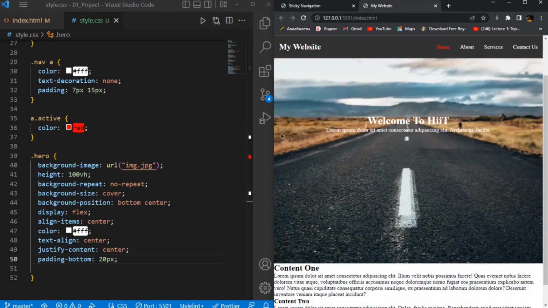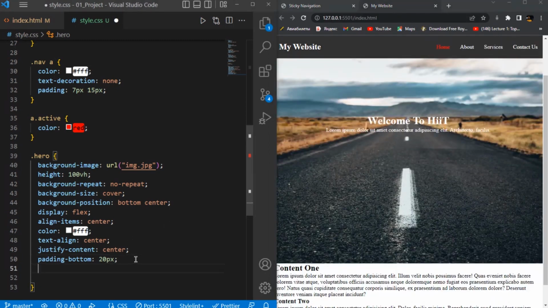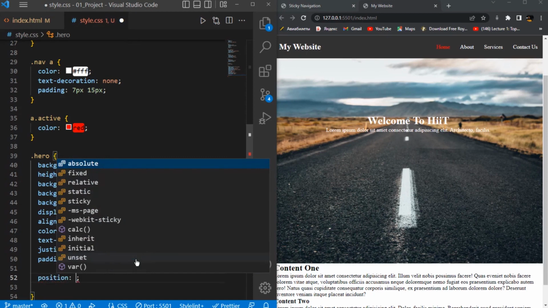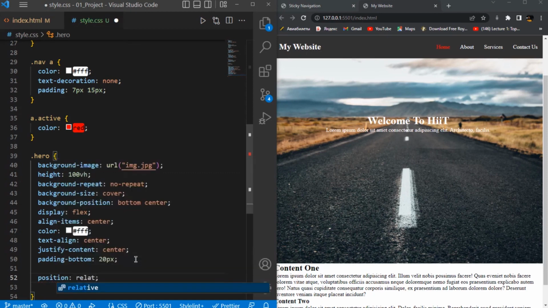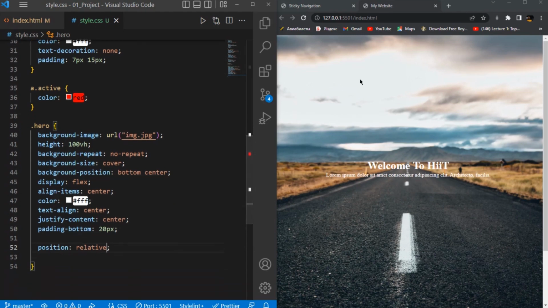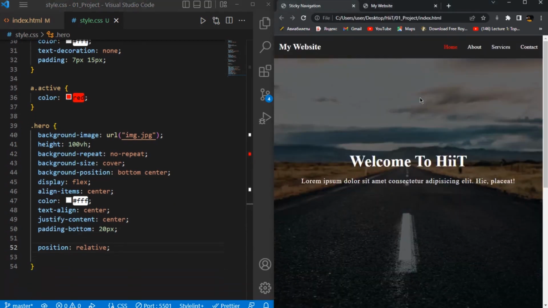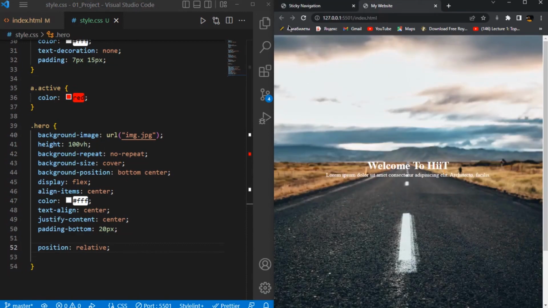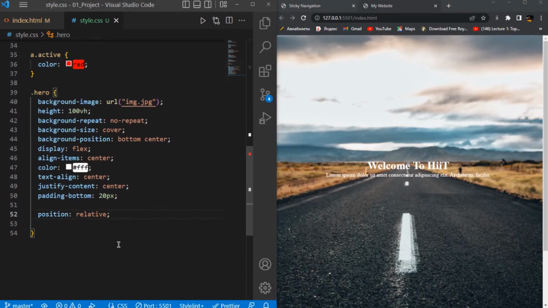And to do that, we are going to position this relative, so we can actually work on the other one, positioning it to absolute. Because this dark background is actually an overlay, so I'm going to position the overlay absolute, and we're going to do that now.